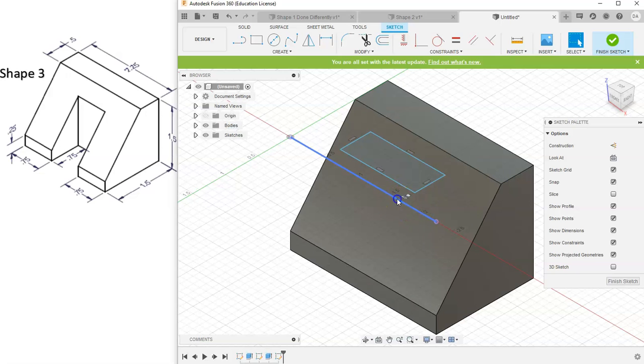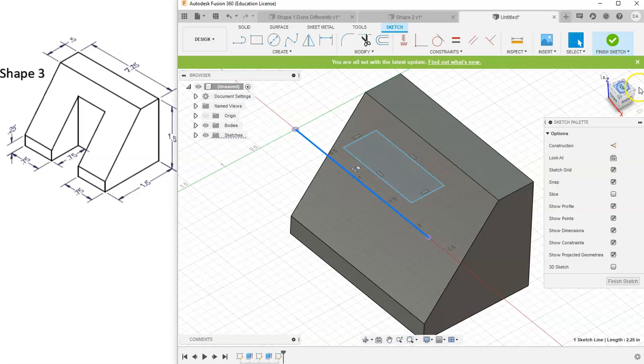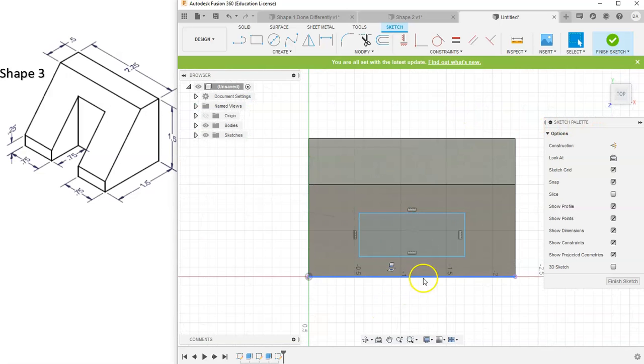You can see that purple line that I just added to this plane. Let me go back to my top view. And so now that I've added this line into my plane, I'm going to make it collinear to my rectangle. And I've now given this rectangle one of the 4 dimensions it needs. So what about the other 3? Well, if I look, this line right here is this edge right here. And this edge is 0.75 from the front. So that dimension's pretty easy. I just go from the front to this edge, and I tell it to be 0.75.